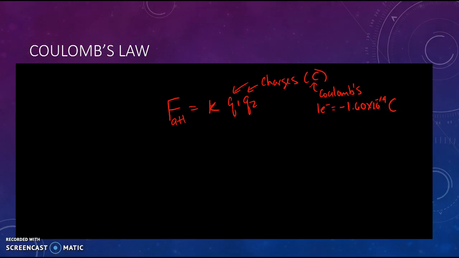So charges are measured in coulombs, but we can see that this force of attraction is directly proportional to the product of these two charges. The electron charge will always be the same. The higher the nuclear charge is, the greater this force of attraction is going to be. And then it's also proportional to the distance between the charges. Okay, so that's what this is. This is the distance between the charges.